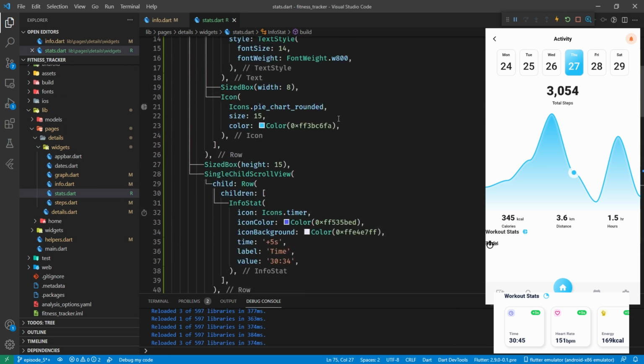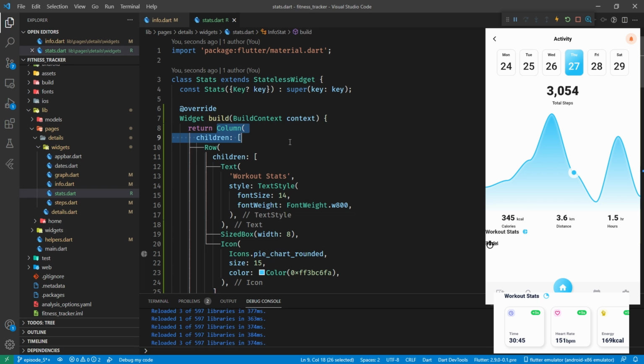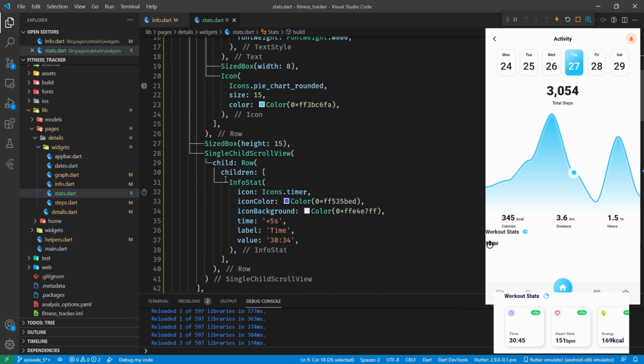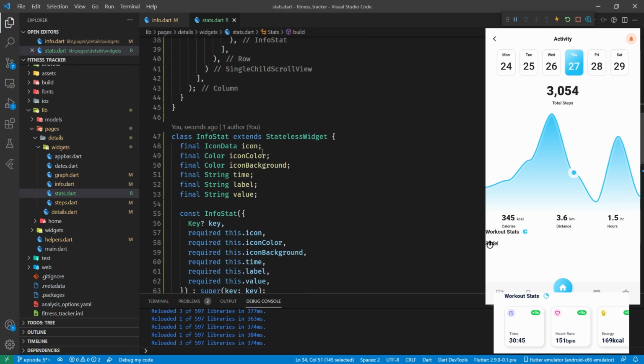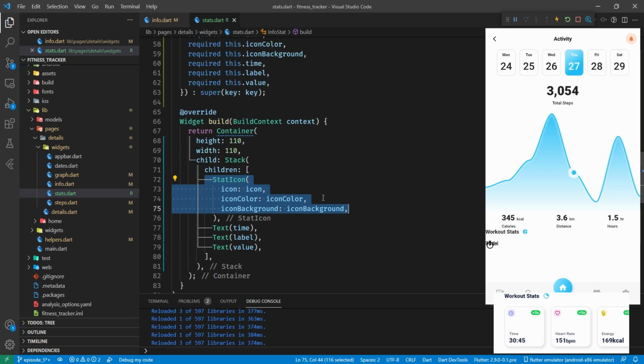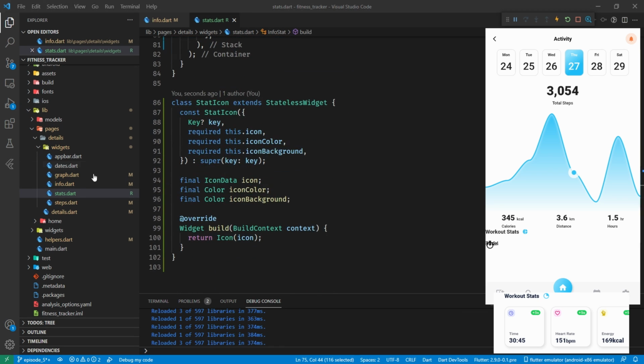So our main widget for this stats is passing that information into our info stats widget, and our info stats widget is passing that data onto the stats icon widget. Okay, let's format the icon now.